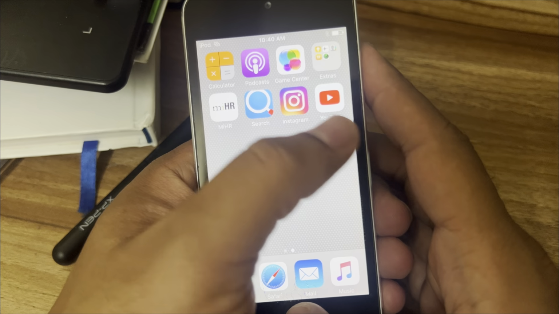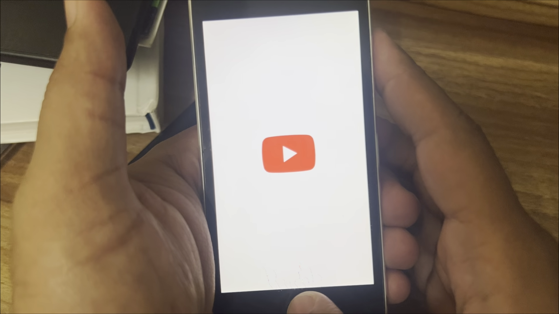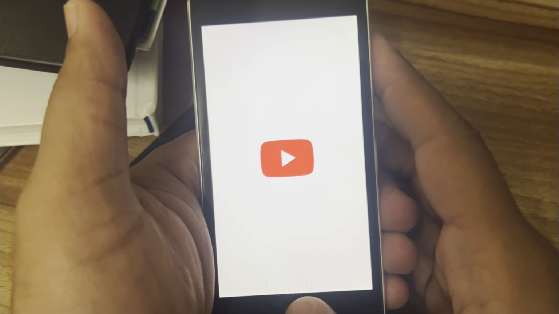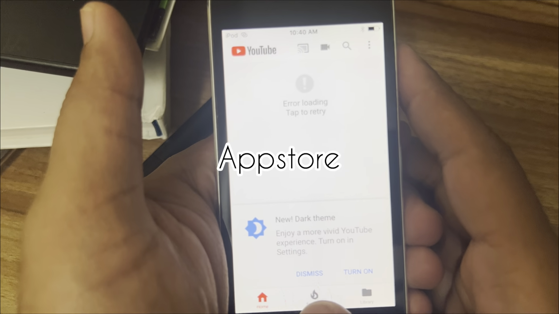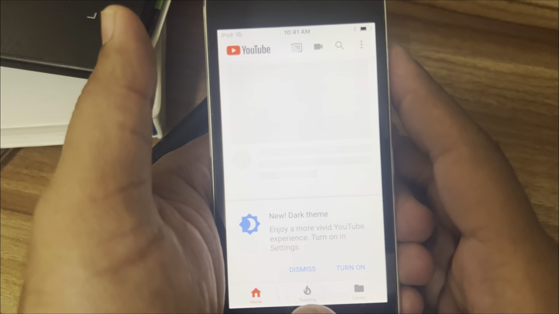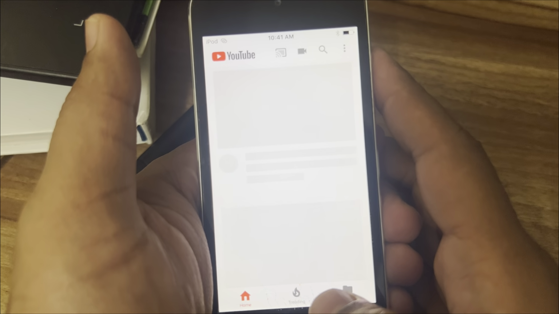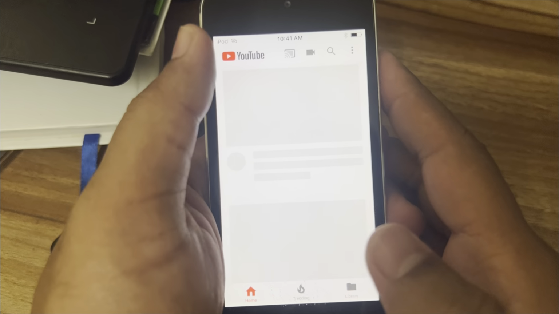So these were some of the apps which I tried to install. YouTube. Whenever I open up this YouTube, it says update. And when I update, it goes to Play Store and nothing happens there. It will take some time and then show the update pop up.